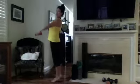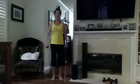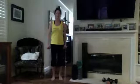Okay, feet are parallel. Arms gonna come up to the side as you go up onto the toes and down. You wanna make sure your back is not arched back like this, right? And you don't wanna be too far forward. When you're coming up and down, arms up to the side and down. Okay. Squeeze the tush, use the tush, use the tummy. You should have 6 more. And 2, 3. Remember the arms are a little curved, like you're holding a big exercise ball. You don't want them back here. You want them up in here. 7 and 8. Good. Last one.